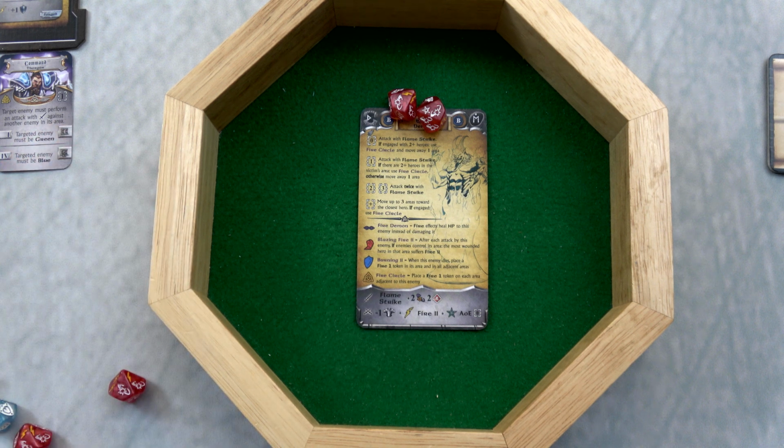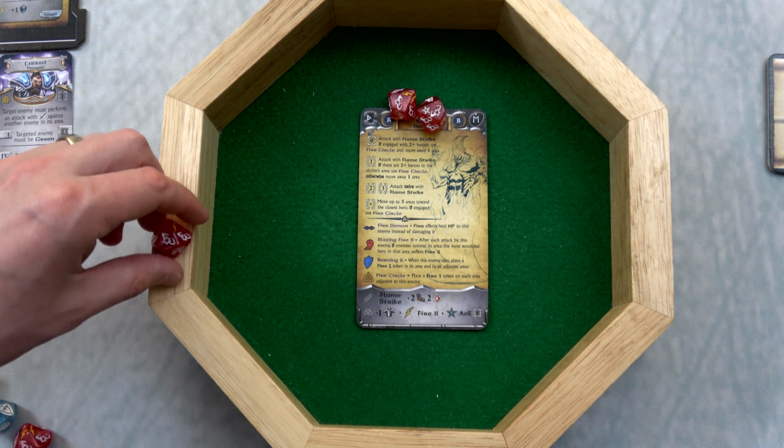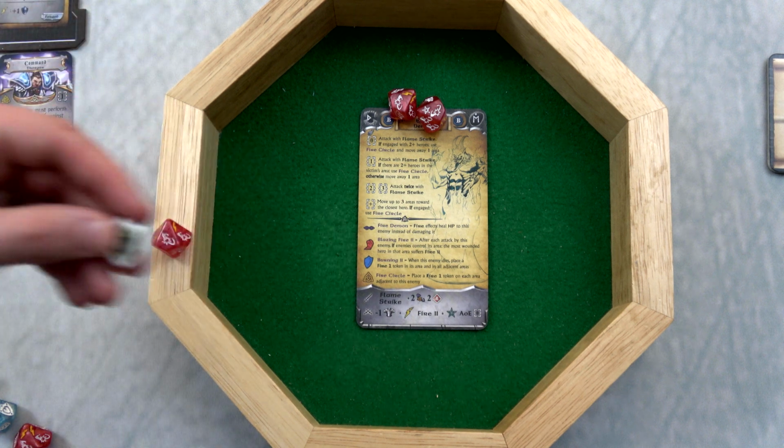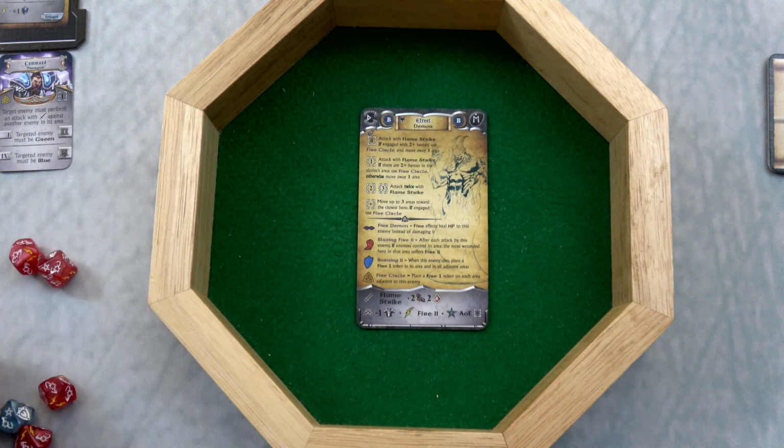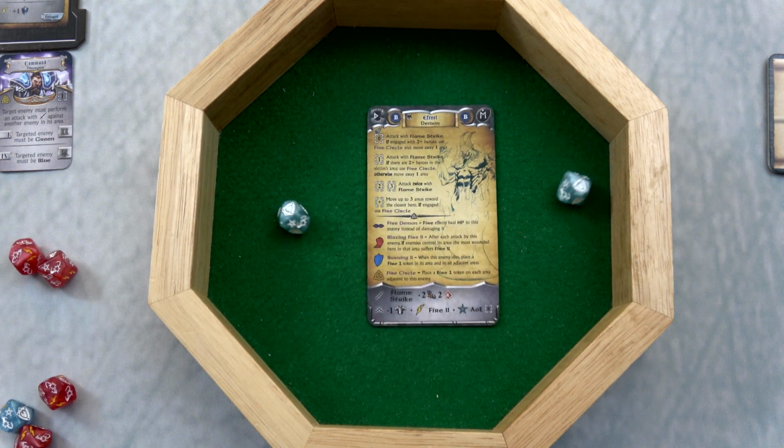We'll negate this armor. Actually, no, he doesn't have 2 armor. He only has 1. So he'll use 1 magic armor or magic shield to block this one. He has 2 points of damage coming in. He can roll up to 4 dice. And he defends with both of them. So he didn't take any damage there, but that was only the first attack, and we're going to have to move away that blue Ifrit.